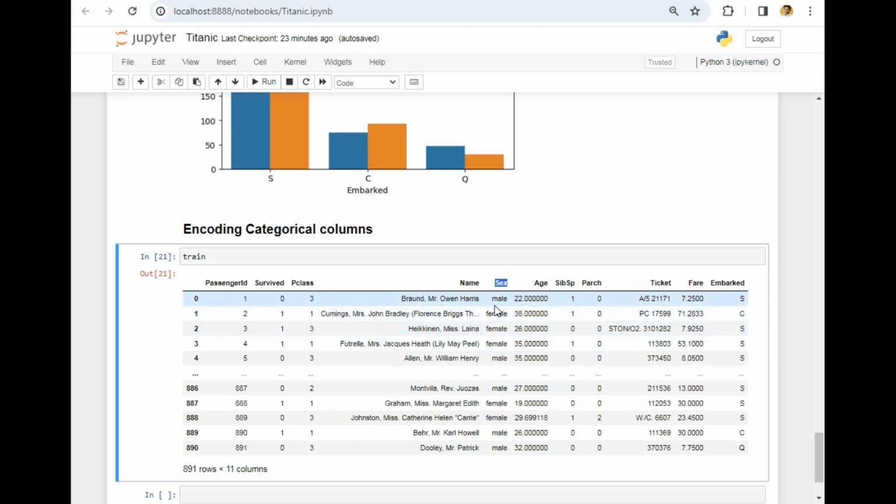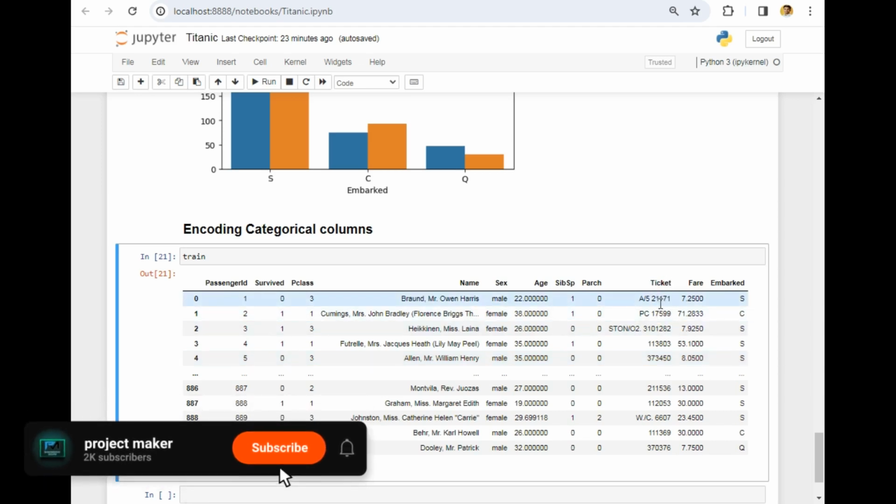But this column is in categorical format, so we have to convert it into numerical format. I will show you how we can convert it. After that, Age. Based on age, priority was also given to children, adults, and females. Then SibSp, Parch. Based on the family size of that person, the priority was given. After that, Ticket. Do you think the survival of the person was decided based on the ticket number? My answer is strictly no.